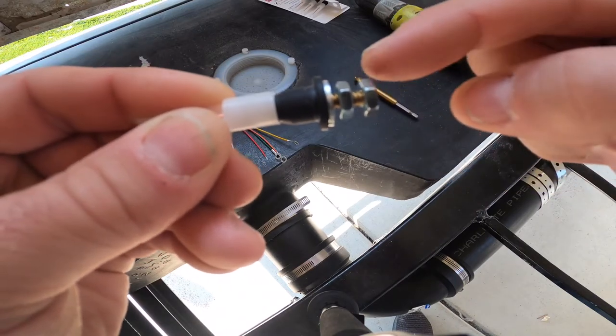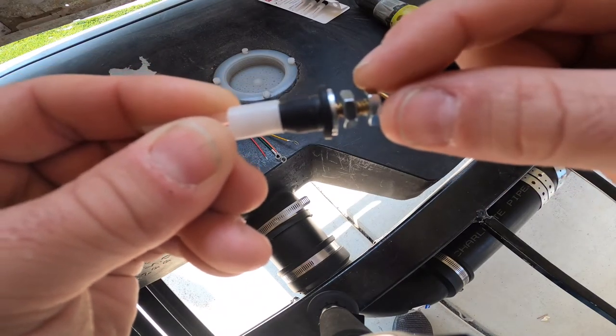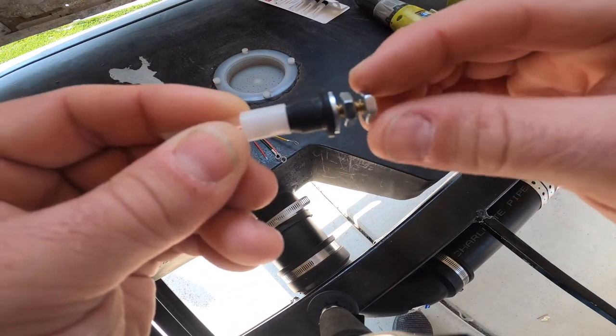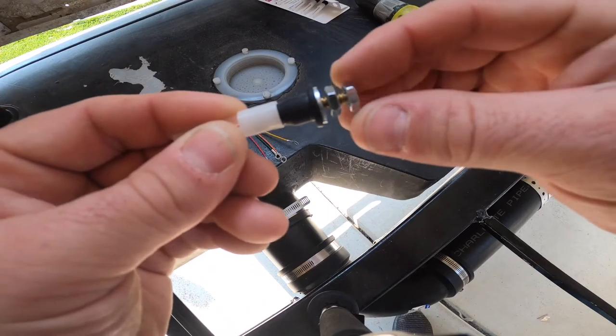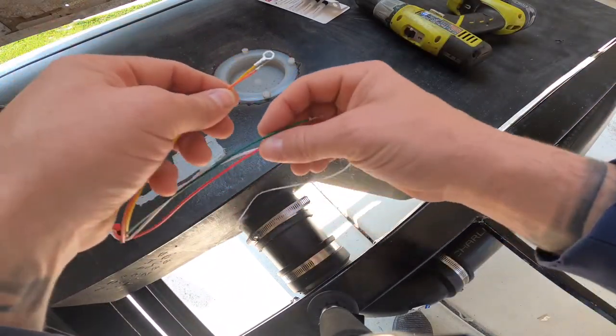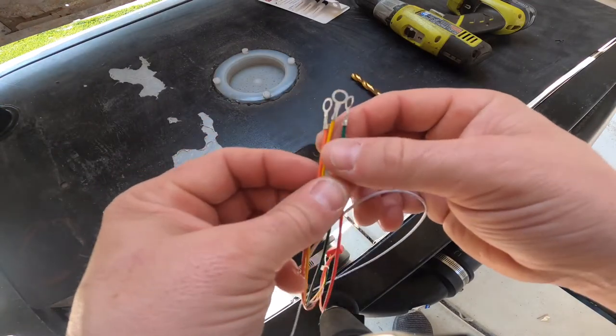And then what we would do is remove this outside nut and start to install our wiring harness for the actual readings of these sensors. And the way that works is, when you look at this, KBI, which is who I went with, does a really good job of building a harness.